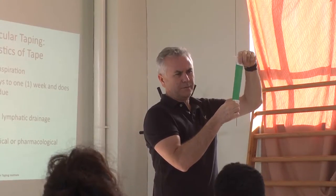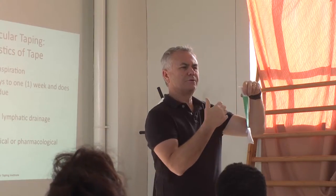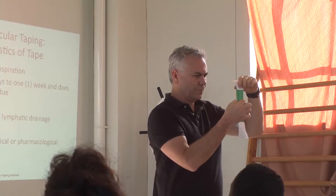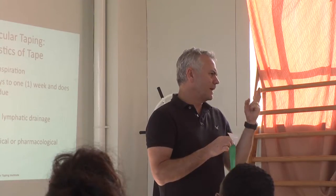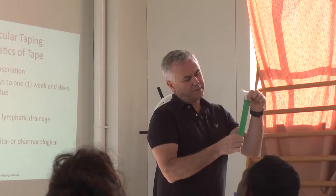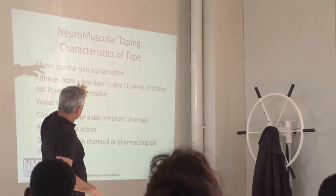Thank you. It assists in normal movement of the body together with the tape. If you apply a tape with a uniform glue, it is going to limit movement and it's not going to encourage movement. The other thing is that you have glue, no glue, glue, no glue, which means you can leave the tape for longer periods of time. You can leave the tape for 1 hour, 1 day, 2 days, 3 days, 4 days, 7 days, sometimes even 10 days. If you apply the tape for 10 days, the skin will still breathe and transpiration will not be limited. So it allows normal skin transpiration.